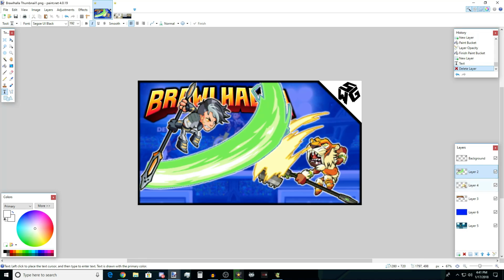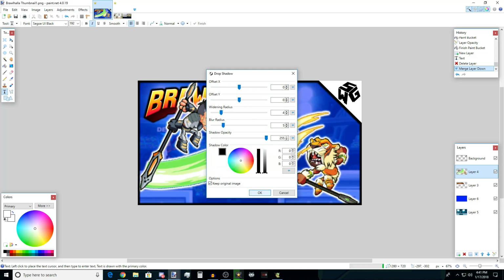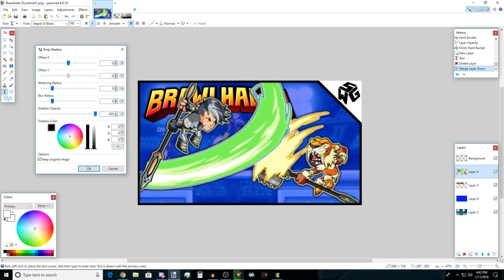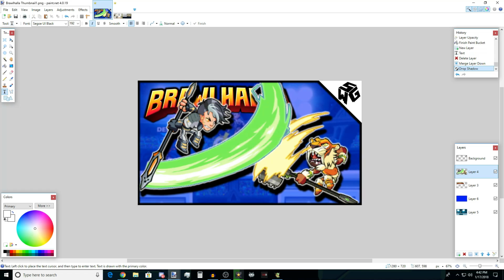Now that both of these layers are pretty well where I like them, I'm going to merge them together. I think it's like that. And then I'm going to do another drop shadow here, and this one is going to be black. Make it at 5. And we are going to bring it to make it look like they're actually playing in the foreground. Give them a little depth to the character so that it looks like they're playing out from the actual screen, which makes it look cool.